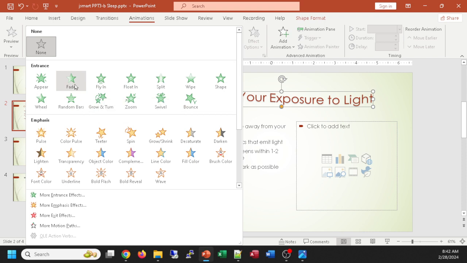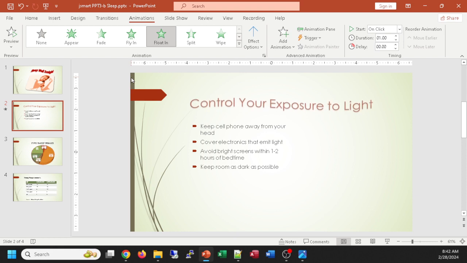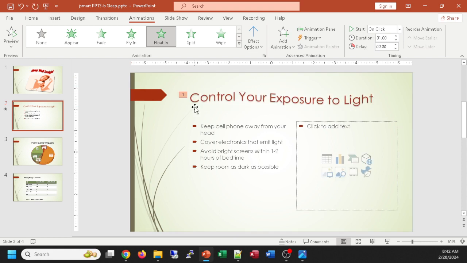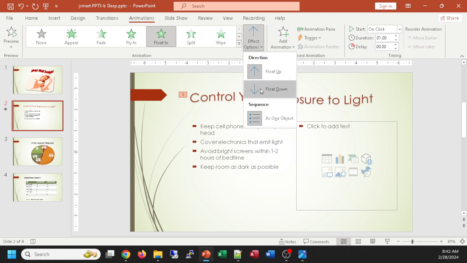We can fly in, we can float in. Let's go ahead and do a float in entrance for this title. I choose float in, and I notice that is now selected. I also have effect options. Let's have it float in from the top. I can choose effect options and have it do a float down.